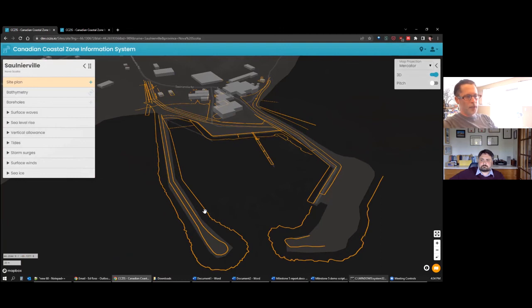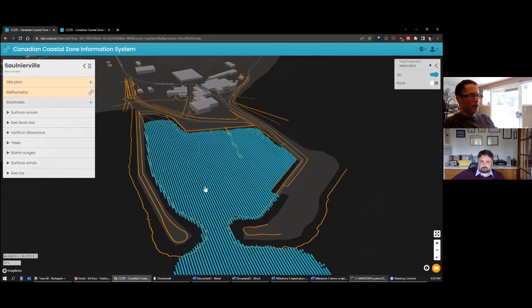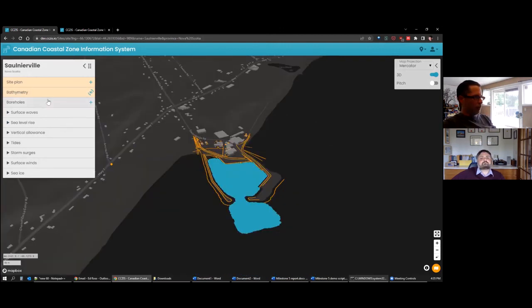Also in that DWG file, commonly are the results of dredge surveys. Many of these harbors have to be regularly dredged as part of their operations. Before or after dredge operations, a bathymetric survey of the harbor is done at a high resolution. So that was the blue. I'm going to turn that back on here. I'll explain it in detail in a moment.